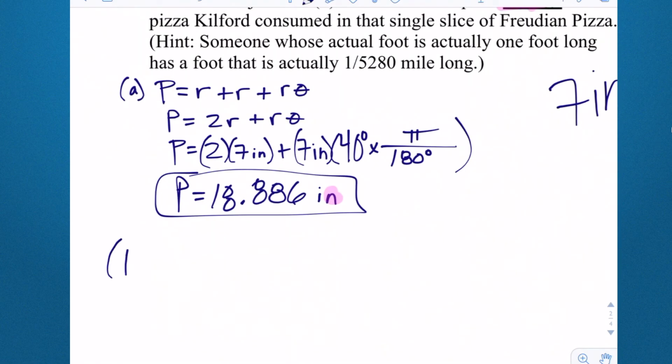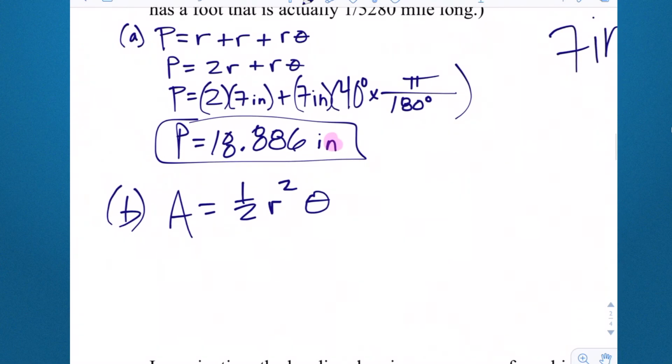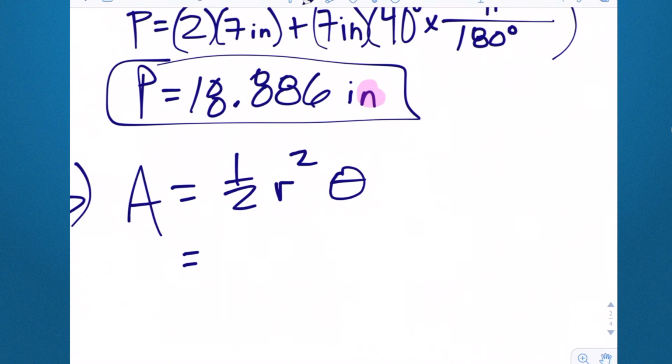But first things first. If we want to figure out the area of the sector of the slice, we need a formula for the area of the sector of a circle. What is it? Without looking. 1/2 r squared theta. Good. So if A is what we're looking for, what's the value of 1/2? 1/2. Good. We know that. Sweet. What's the value of R?